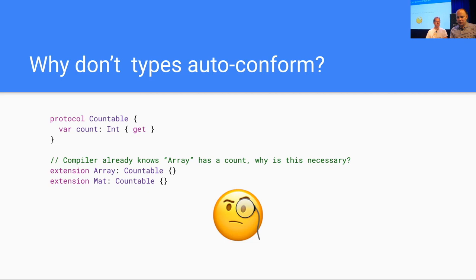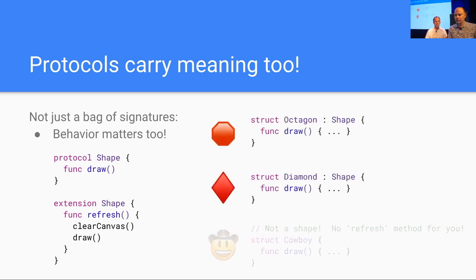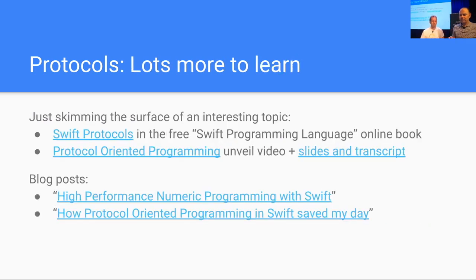And one of the things you'll notice is that we added this protocol to array in an extension, right? So unlike interfaces in a Java or C# type of language, we can take somebody else's type and then make it work with the protocol after the fact. And so I think that's a superpower here that allows you to work with these values in different ways. So this is a super brief, high-level view of protocols. Protocols are really cool in Swift, and they draw on a lot of great work in the Haskell and other communities. There's a bunch of talks, and even Jeremy wrote a blog post that's really cool that talks about some of the fun things you can do.